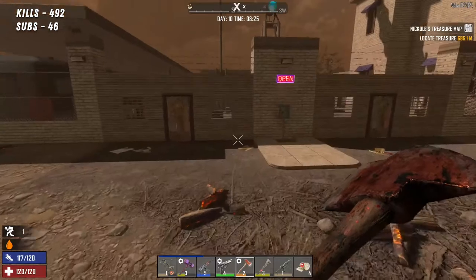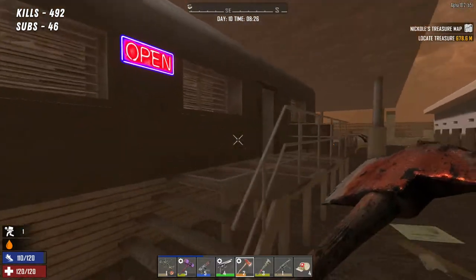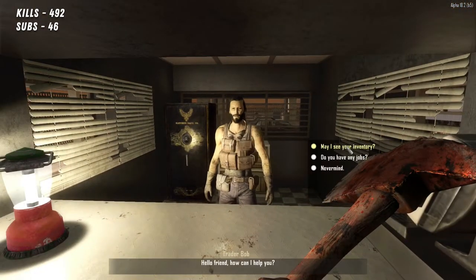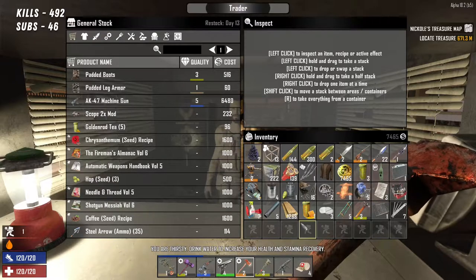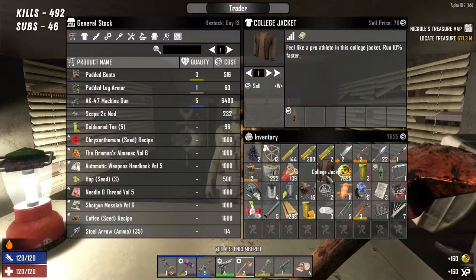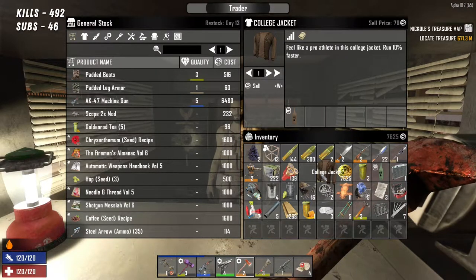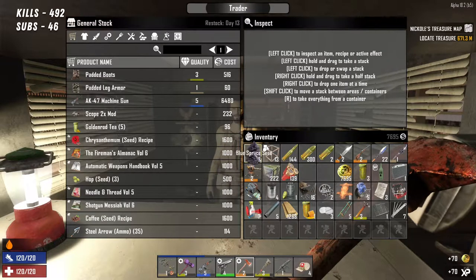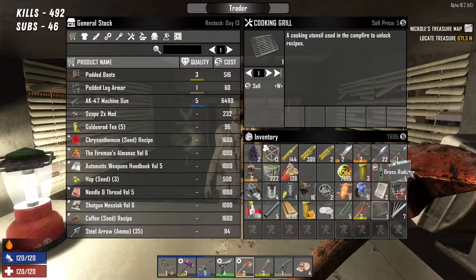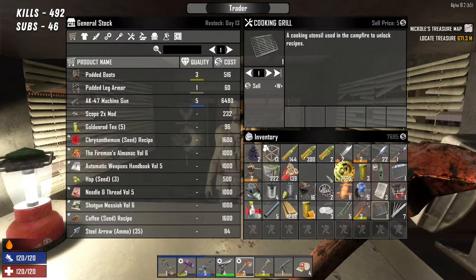Okay, here we are. We've got everything on us that we need. So we shall... Greetings, stranger. Hello. I've got the best deals in Navisgain. The best deals in Navisgain. Have you now? Well, I'll sell that. We don't need that. I think we've got one. So we'll just sell the college jacket, and we don't really need the cooking grill. You sell that? Is it worth anything? It's only worth 5, it's not really worth it.